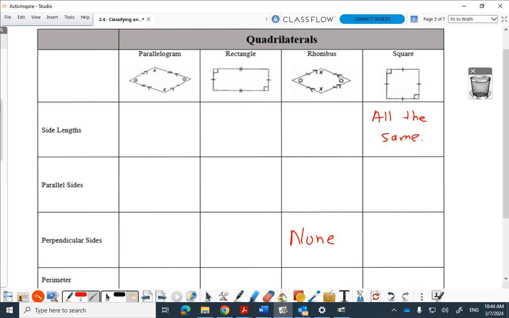Where do you want to go now? Rhombus for side lengths. They're all the same. Okay, now that's important and relates to what this lesson's all about. If you just find all four side lengths, and those side lengths are all the same in a four-sided figure, you'd be like, okay, it's either a square or a rhombus. Okay, so this is starting to come together now about what we're going to have to do to accomplish all of this.